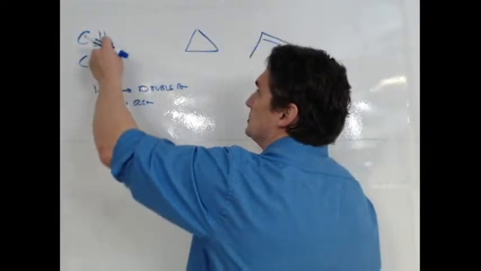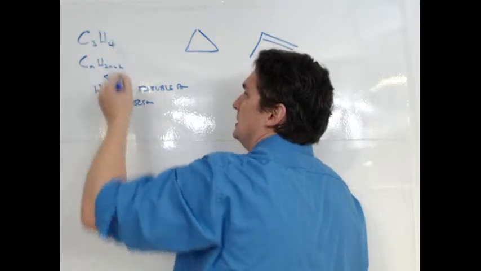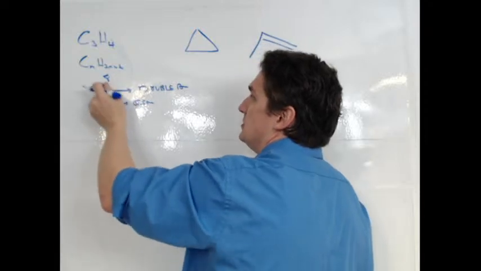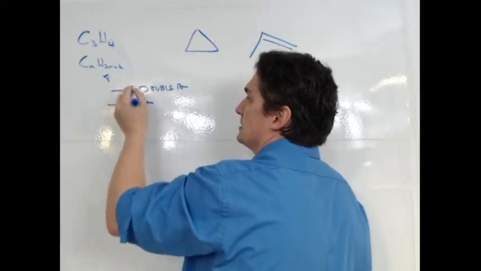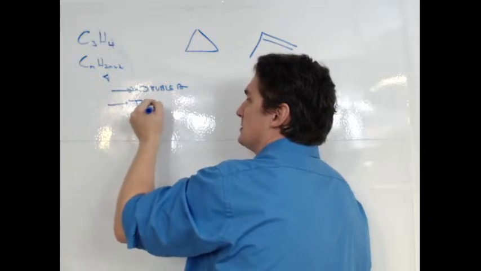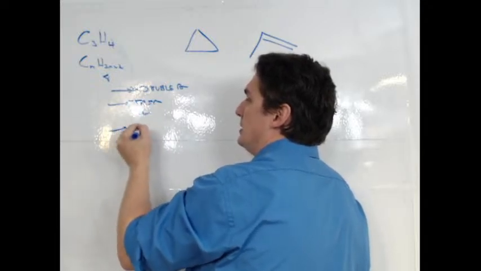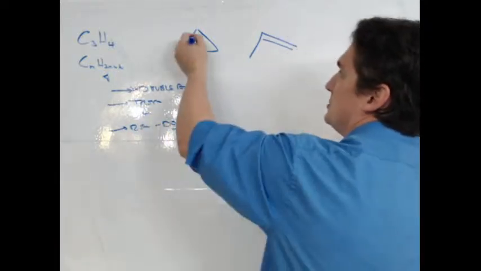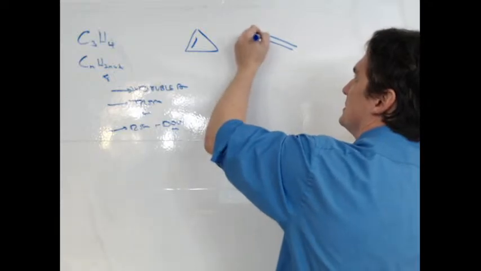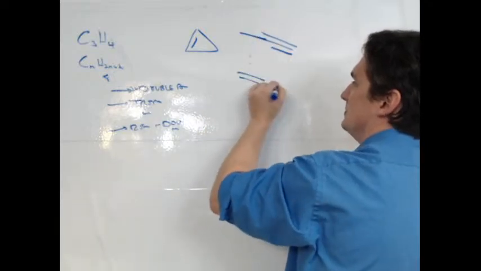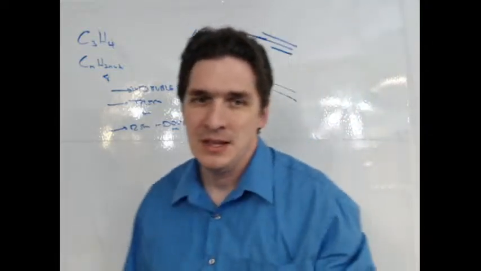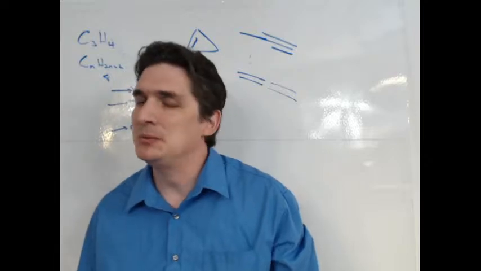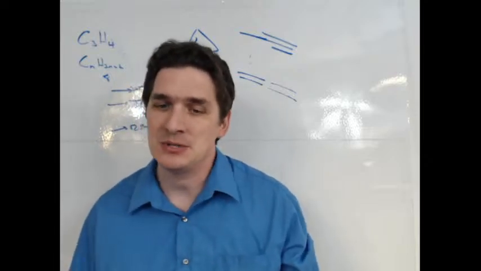Now let's say we go to C3H4. Well, in terms of unsaturation, we've got 2 degrees. So we could have 2 double bonds. We can have a triple bond. Or we can have a ring plus a double bond. So by getting rid of those 2 hydrogens, we introduce 3 molecules. So by getting rid of hydrogens, we actually start creating more and more possibilities, which you would probably think would be the opposite. The more hydrogens we get rid of, the more options we limit.